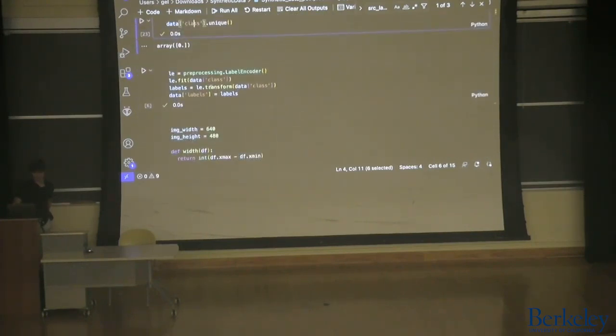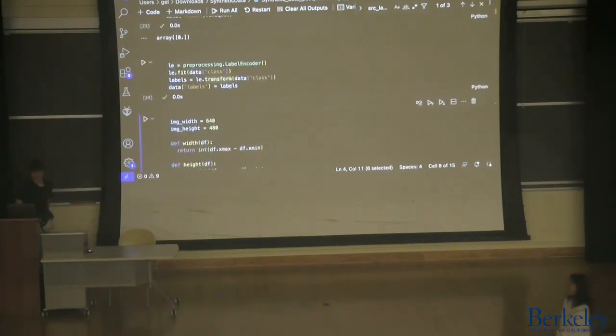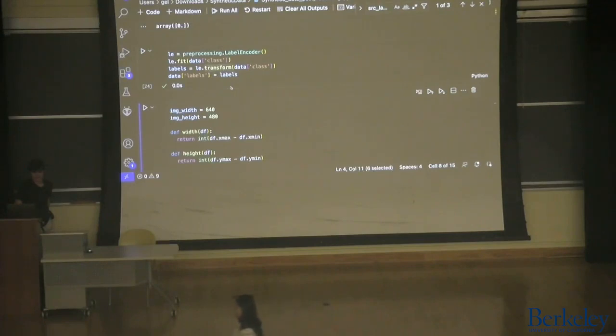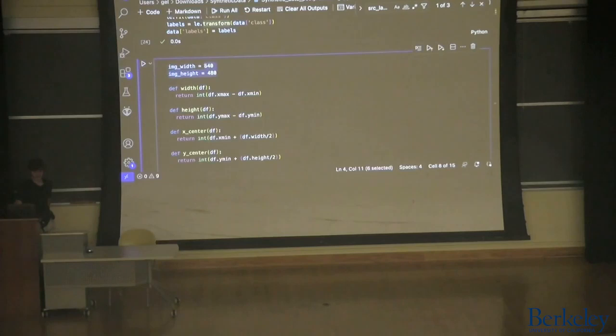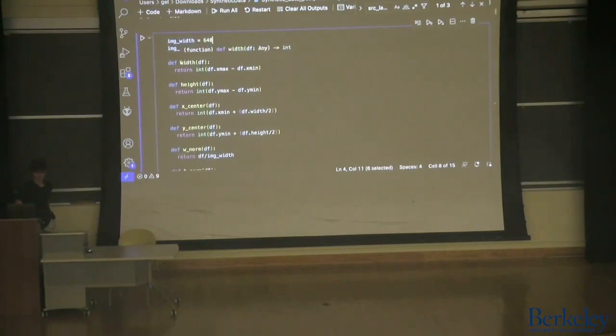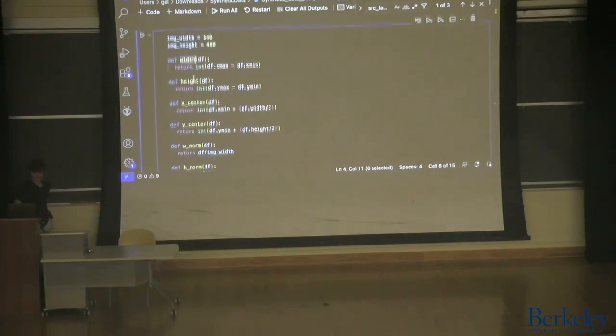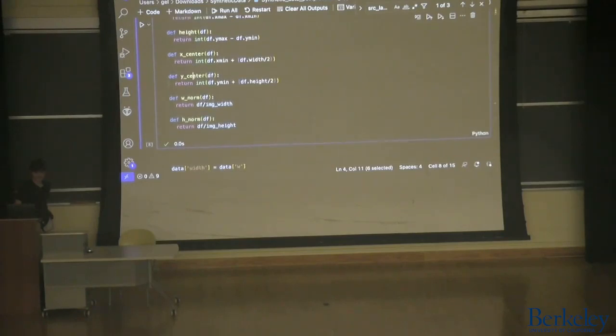And I won't go into this. This is not super important, but this is doing some massaging of the data into the right format for training the YOLO model, adding a few columns, such as setting, again, the dimensions of an image that you need for training YOLO. Your data needs to be 640 by 480 pixels, and some helper functions allow you to do that, getting the width of an image, the height, the center, and doing some normalization as well, just helper functions.